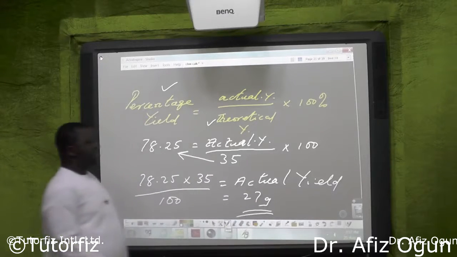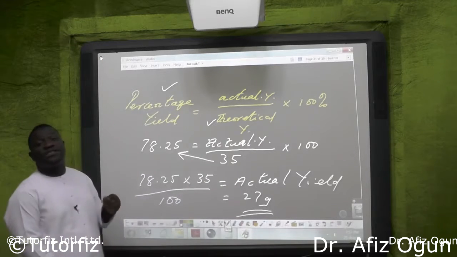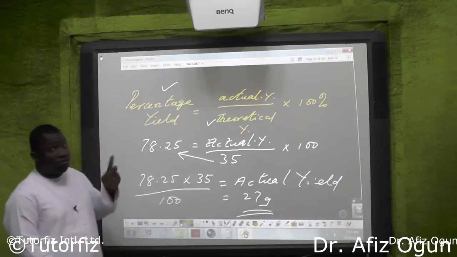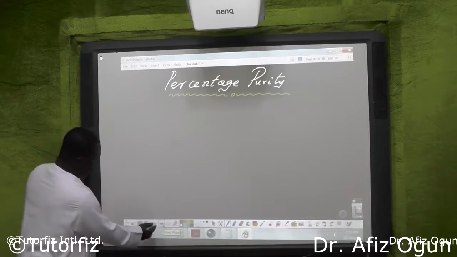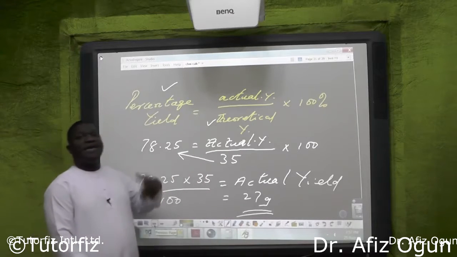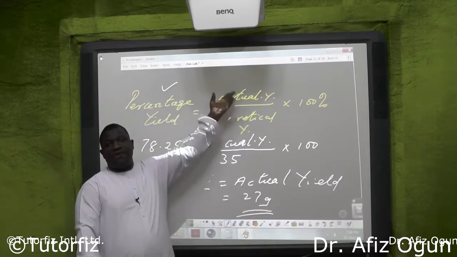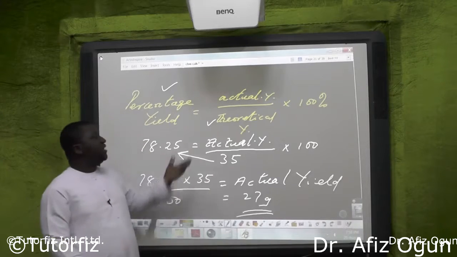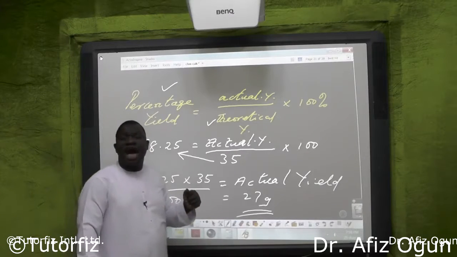You can see that your actual yield is lower than your theoretical yield. What you calculated, what you were expecting to get, is higher than what you got eventually, because of those 5 reasons I told you at the beginning. So with these two, one of them I calculated the percentage yield, one of them I gave you the yield and I will look for the actual. I gave you the percentage yield, I look for the actual yield. And you may be asked to calculate the theoretical yield, you will be given these 3. It's just a matter of algebra, moving things around.